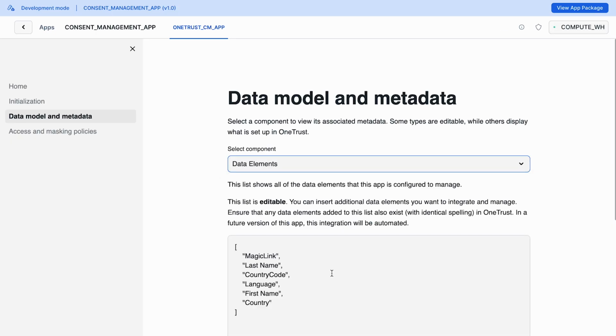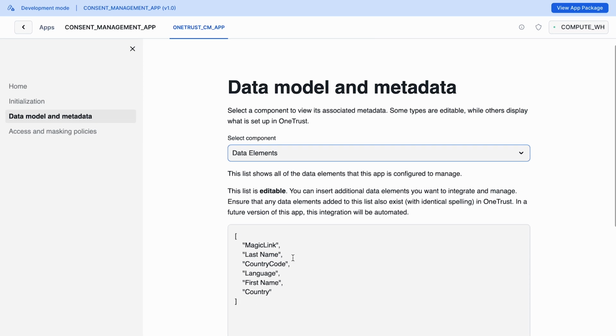Yes. So what's nice is when that choice changes, OneTrust knows right away, right? Because we're sitting on the websites of all of our customers. So that's where you go to make that change. We know right away. And because of that integration with Snowflake, that information is effectively passed over to Snowflake. Exciting. So in this case, this might be the information, the data elements about this customer: their last name, country code, language, first name, country.